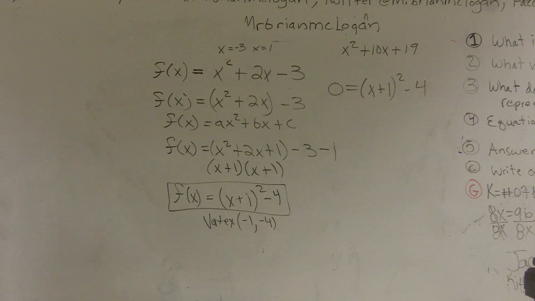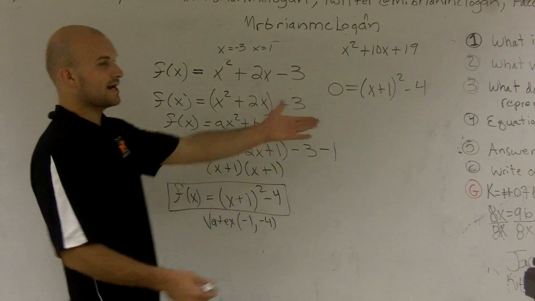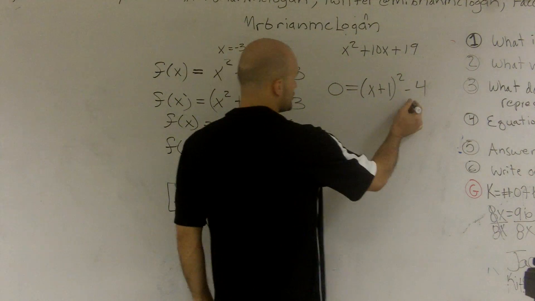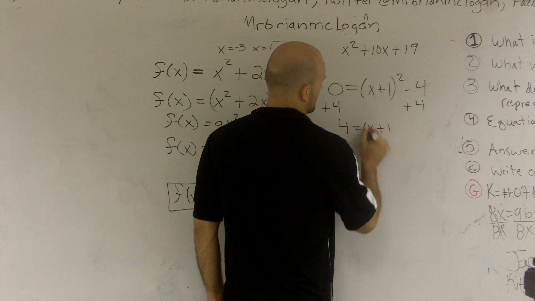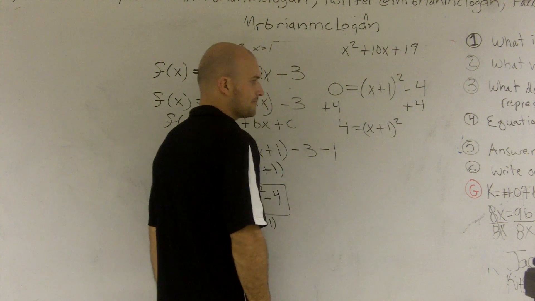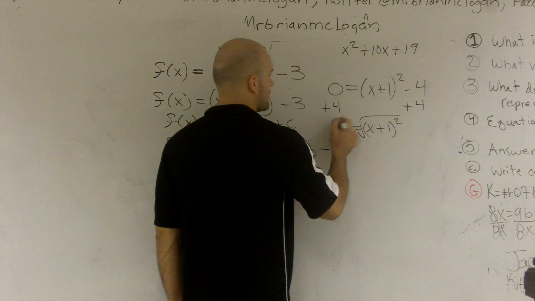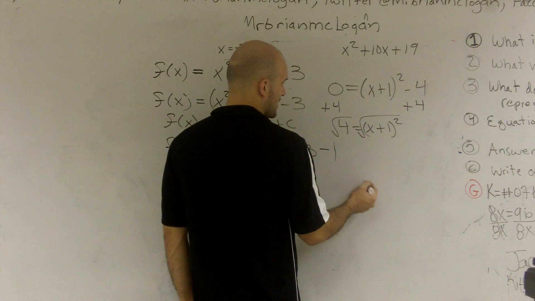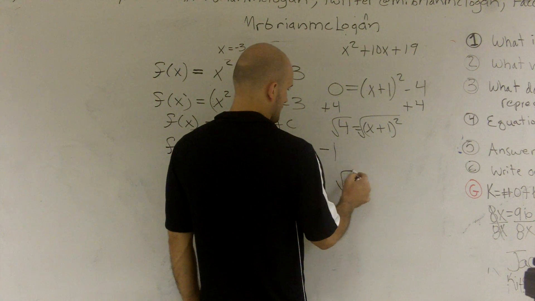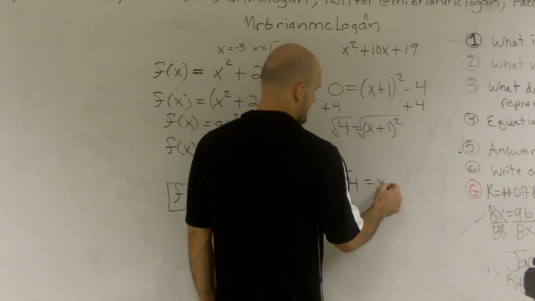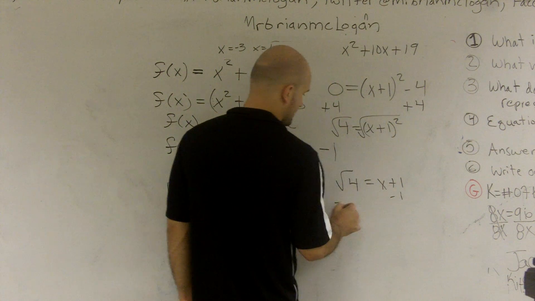Questions? Good. So now I'll solve for x. We've got to get the x by itself, right? Undo subtraction first. Right? Now I take this root. So therefore I have square root of 4 equals x plus 1 minus the 1.